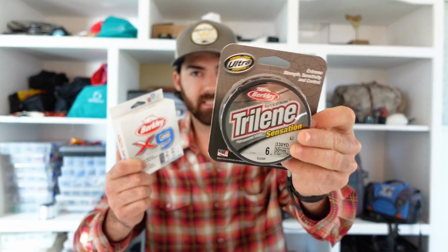Another thing that we like about braided line is how great it is to cast and how smooth it is. And that in part is because of the small line diameter. So for instance, this is 10-pound braid and we use 10 to 15-pound braid in all of our setups. This has an average line diameter of 0.05 inches, which in comparison to this line here, this is some 6-pound mono. This has an average diameter of 0.09, which may not seem like a big difference, but if you were to spool 10-pound monofilament on your 2500 size baitcaster or 2500 size spinning reel, you're not going to be able to make that long of a cast, as opposed to if you put this on, which is that 0.05 inches, pretty much the same as 2-pound test monofilament.